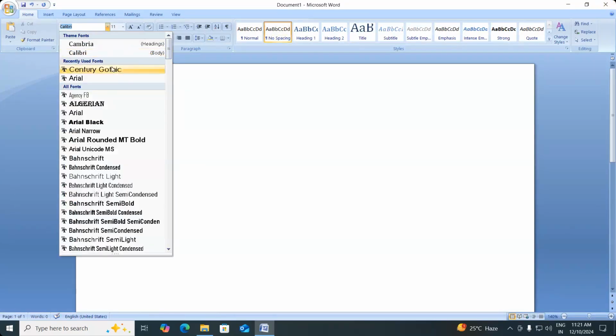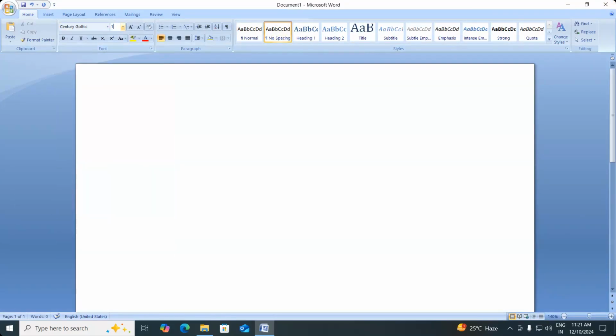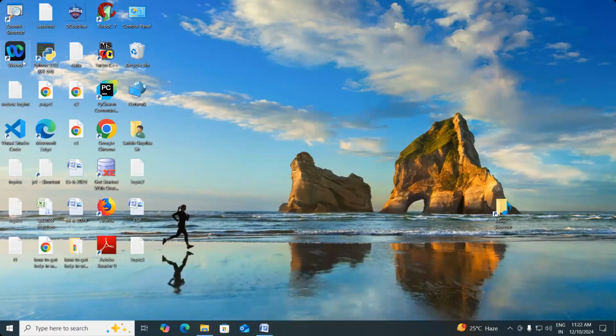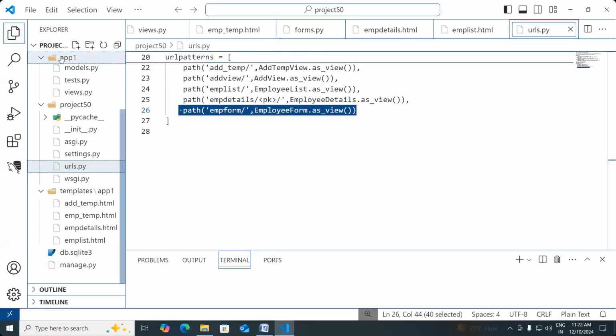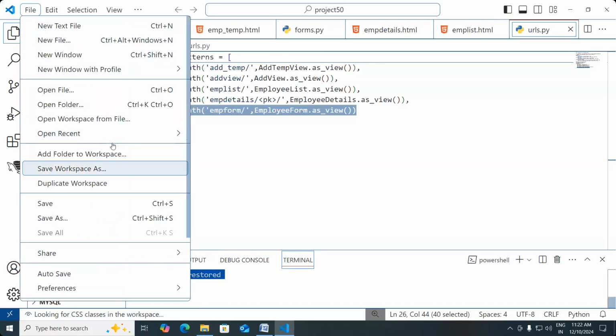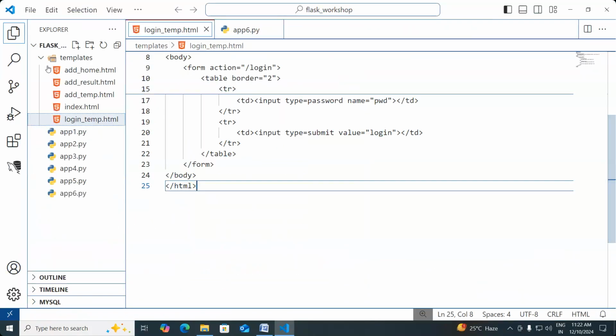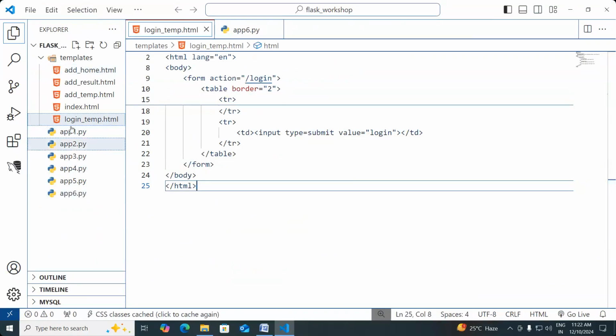Yesterday we created one application. We created one project, and in that you have a lot of applications. This is my project folder, and in this you have a lot of applications.